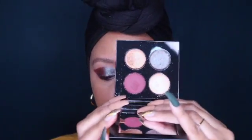So you are going to get less product because the pans are smaller, but I don't think that that's a huge issue. I think if you own makeup, you know, I don't hit pan in a lot of eyeshadows. Let's put it that way. And I think if you're using Pat McGrath and you're buying Pat McGrath, you're probably not hitting pan all the time either. So I think it's fine to have smaller pan sizes for these.